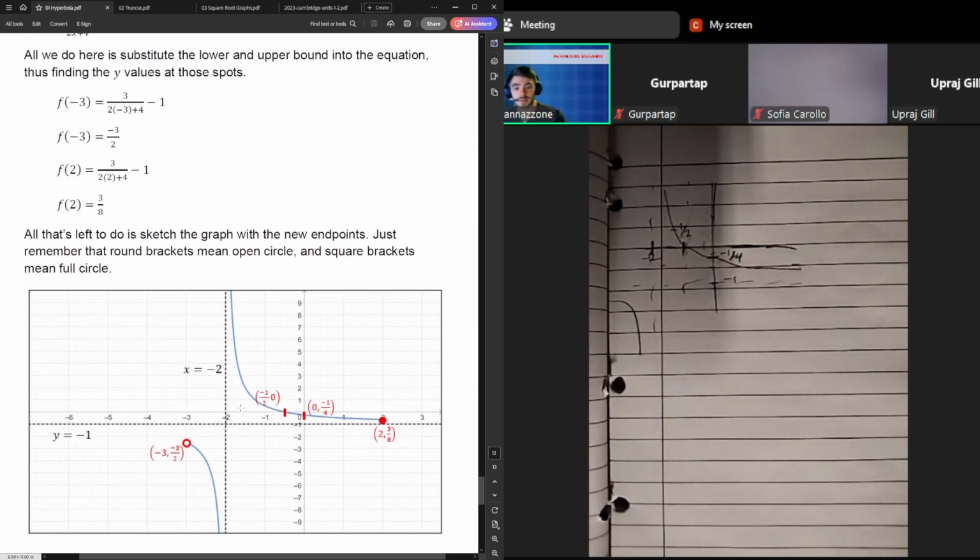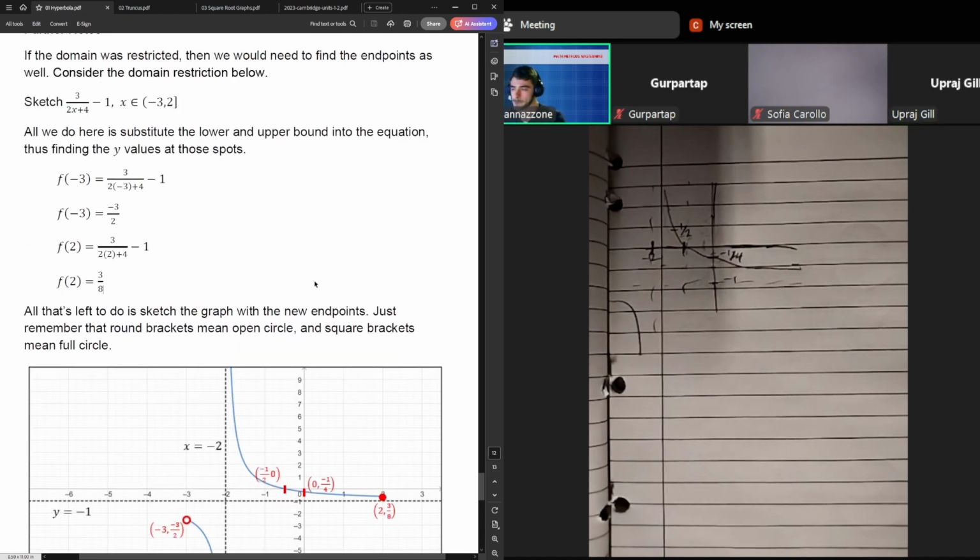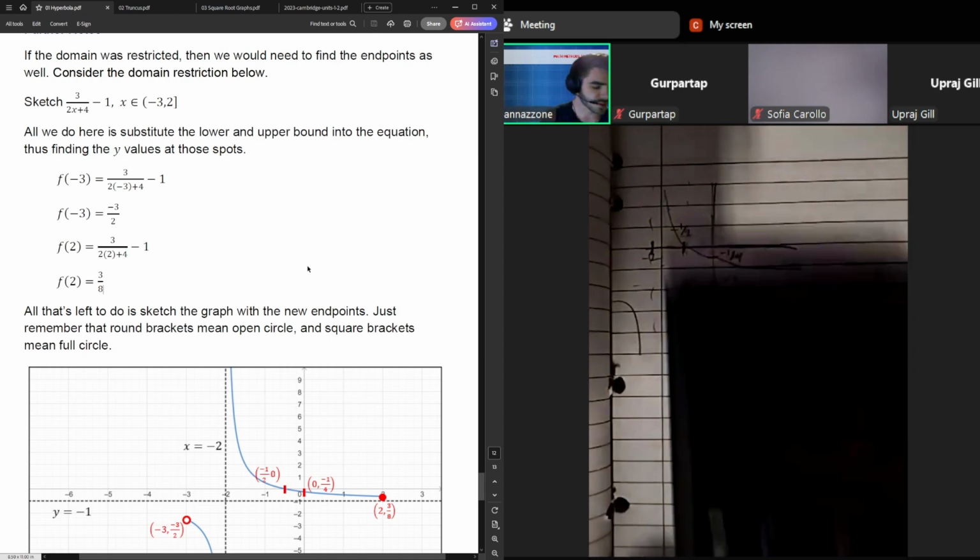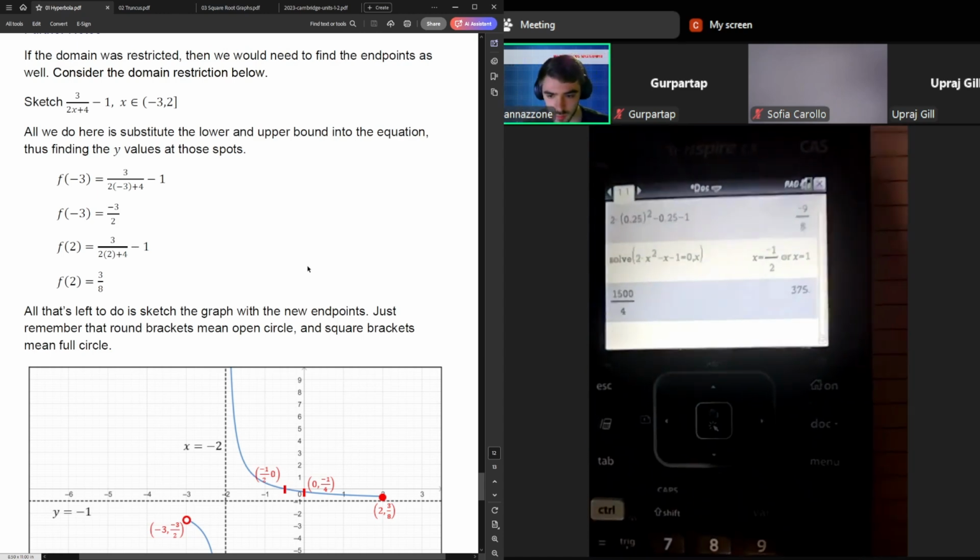Now, yeah, go ahead. Is it possible to have an exponential value as your denominator for a hyperbola? Or x to the power 3? Oh, x to the power 3, that doesn't make it a hyperbola anymore. You're now looking at, well, x to the power of 3 specifically, I don't know the name of it. I know x to the power of 2 would be considered a truncus, and that would look a little bit different. I imagine x to the power of 3 would look like a hyperbola still, just based on the fact that it's an odd power.